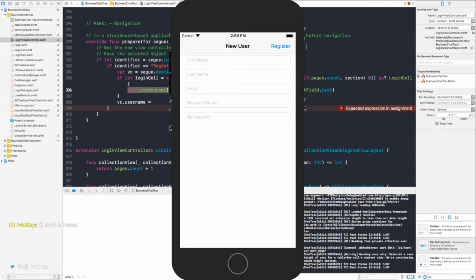But rather than doing this, I'm going to say vc.username equals login cell dot username text field dot text, and vc.password equals the login cell dot password text field dot text.